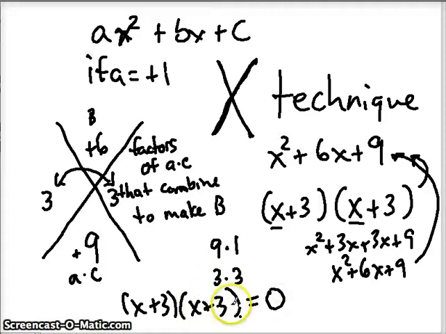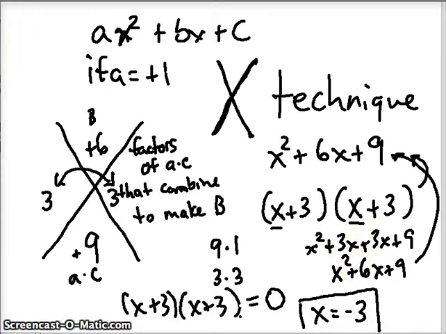What can x be here to make this whole thing equal 0? Well, it's got to be the opposite, because that would always give us a 0, right? And a 0 times anything is 0. So always look for the opposite of what's in our parenthesis with x. So there's a positive 3, so x must be negative 3. If x equals negative 3, then y equals 0, and that is where an x-intercept happens. It just so happens that it's the same. So really, we're talking about that being the vertex, right?